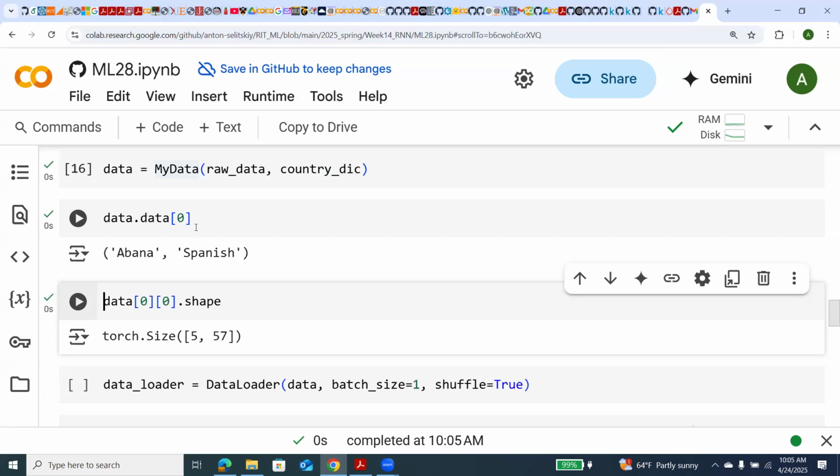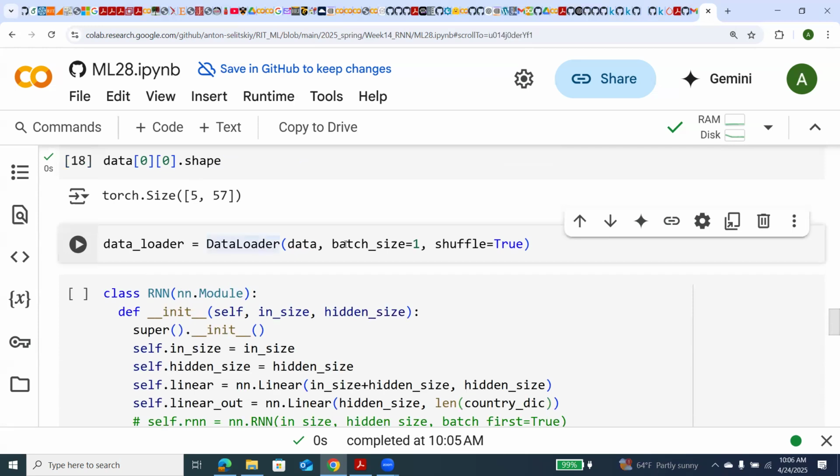Because my dictionary has 57 elements, this name Havana will be represented by a tensor of this shape, 5 by 57. So 57 is the size of the dictionary, and 5 is the number of characters.